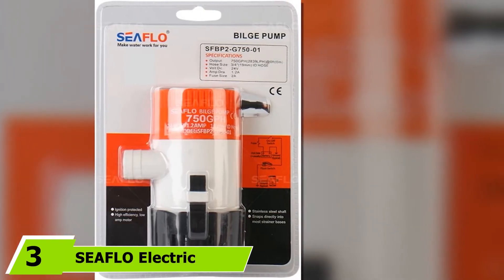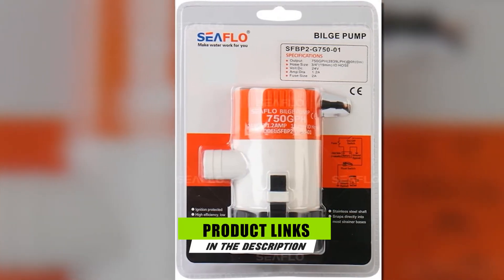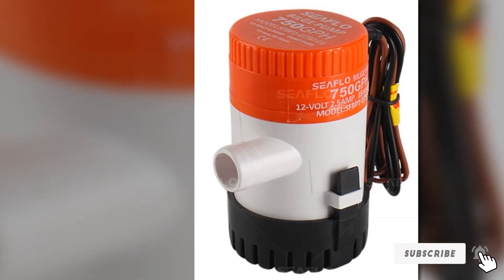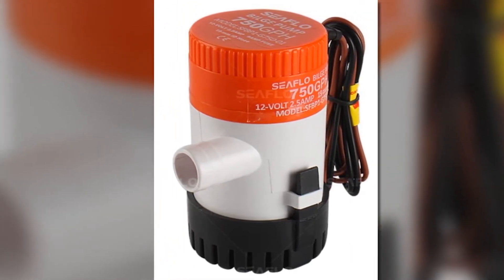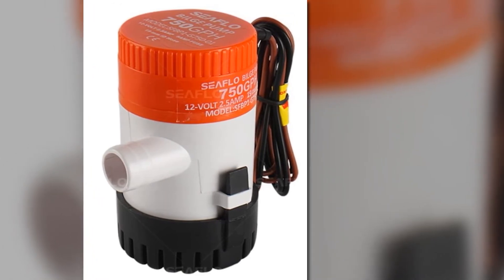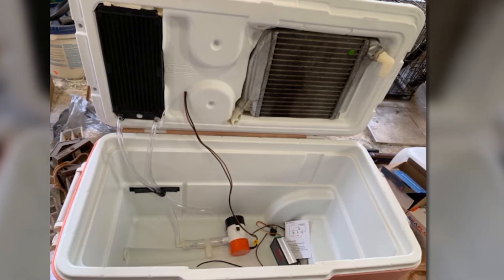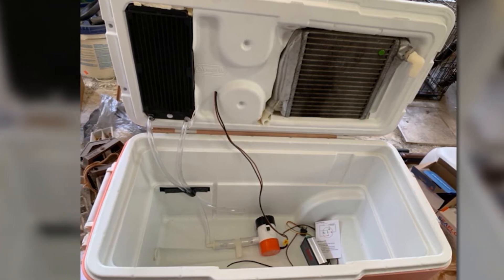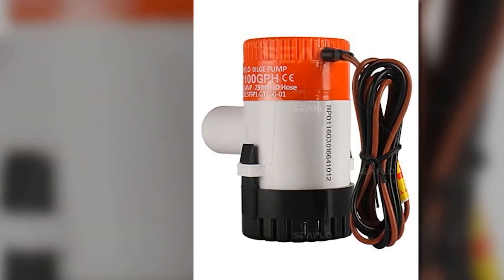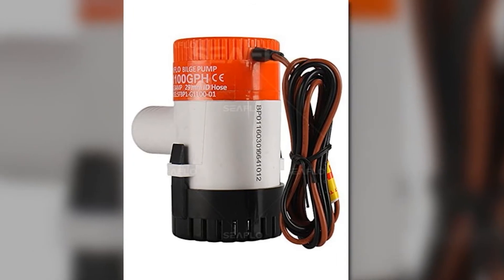Moving on to number 3, we have the Seaflow Electric Marine Bilge Pump. This Seaflow bilge pump review tells consumers how capable this brand is in beating its competitors. This product is superb at handling water evacuation, and you can regulate it with the aid of a float or panel switch. It features unique moisture-tight seals with marine-grade blocked wiring and an anti-airlock shield. Compared to other options, this offers industry-standard outlets, mounting base, and wiring system. It contains a larger impeller and a sturdy motor, plus an easy-to-remove strainer base that suits industry-standard mounting conventions. Bilge pumps like this work like a charm in emptying a fishing vessel's rainwater, making it an excellent alternative for boaters seeking a low-energy, small pump.